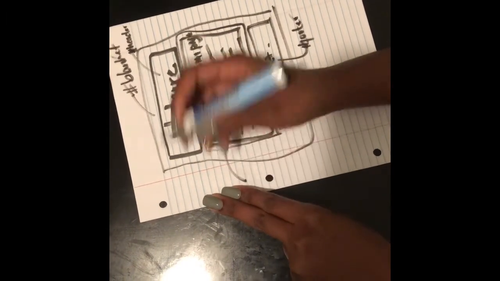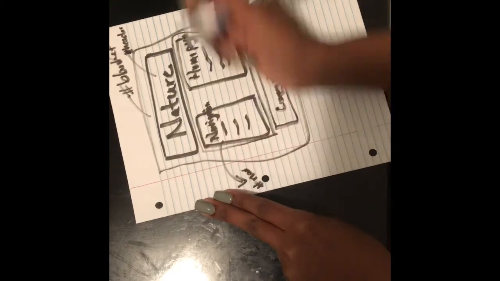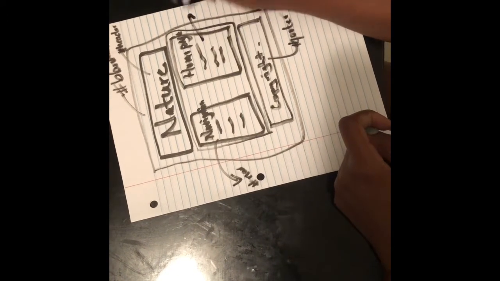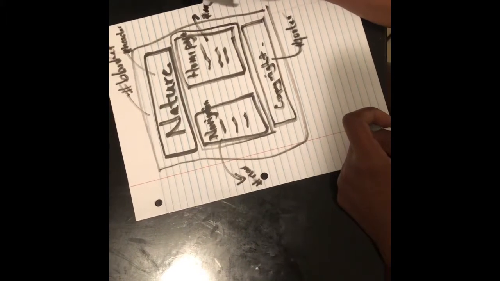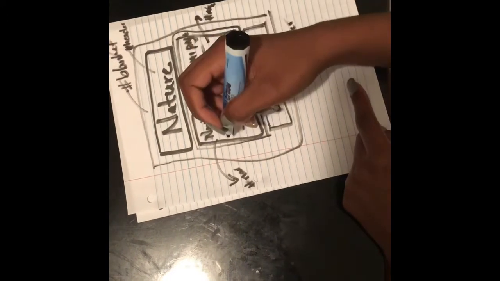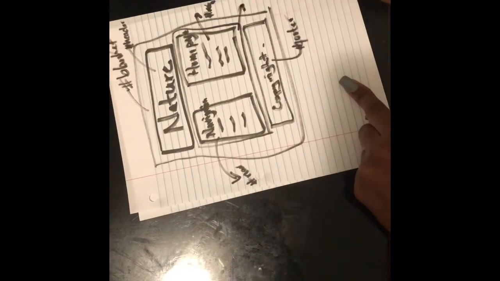This one will be nav. This one would be main. And the container would hold navigation, and homepage will be container.